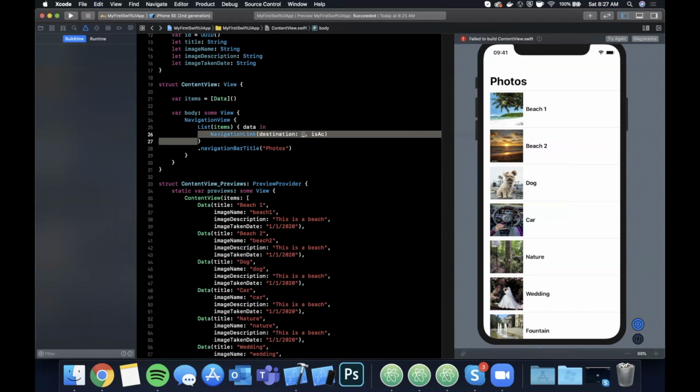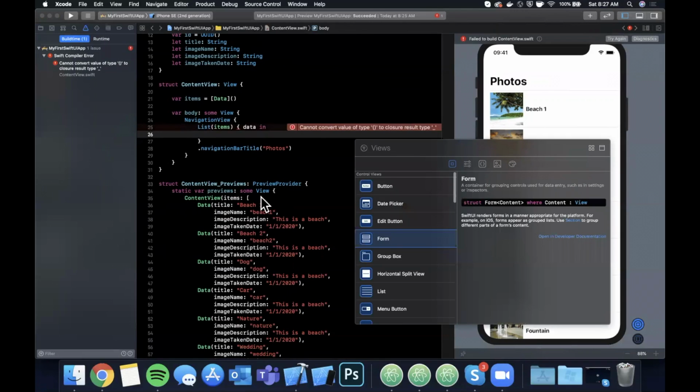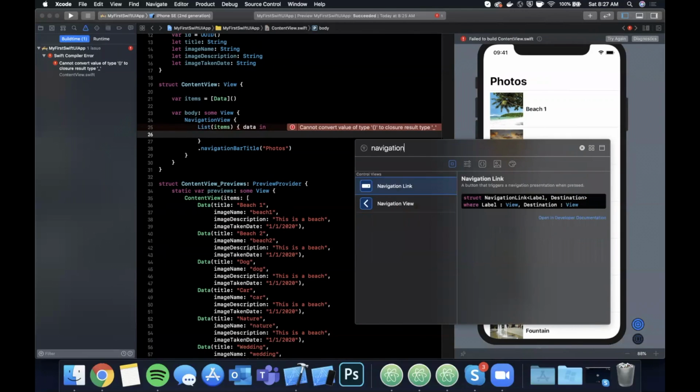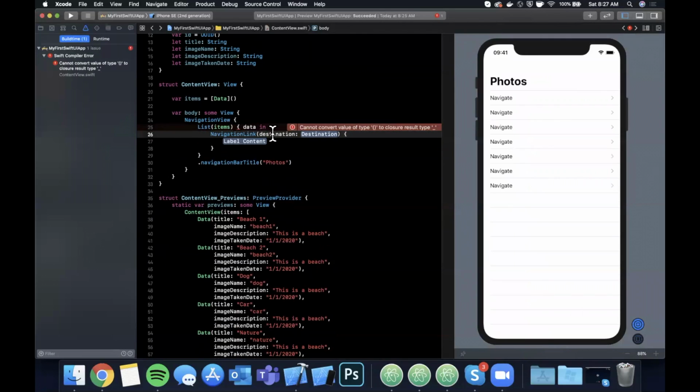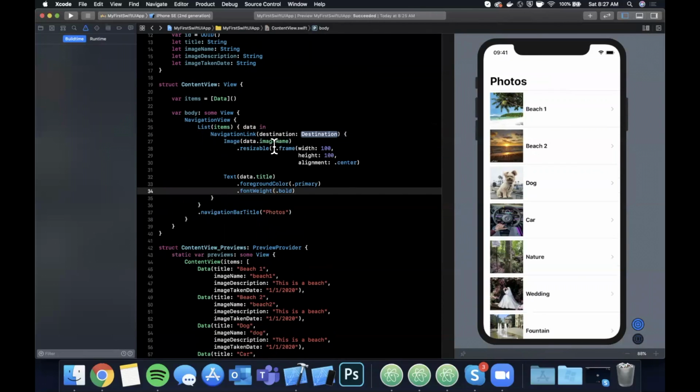And actually, let me grab this navigation link from our library up here, just so you guys can see that we can not only type it in, but we can simply grab it from here and drag it into our code, and it stubs everything out for us. So we're going to put in the things we copied into here, and change this to a view. We're just going to provide a basic text view here, and this is the view that it will push us to on the screen once we tap it.